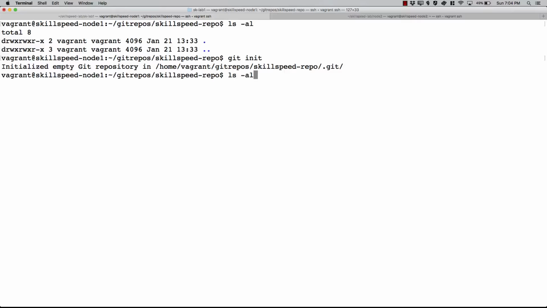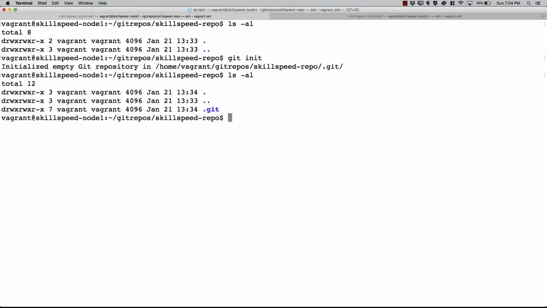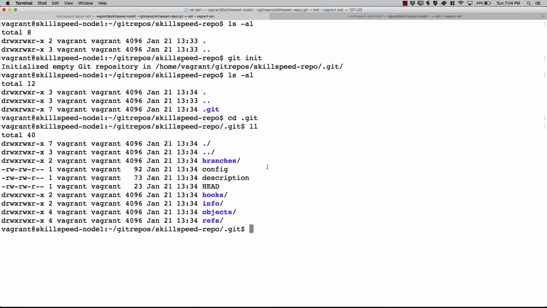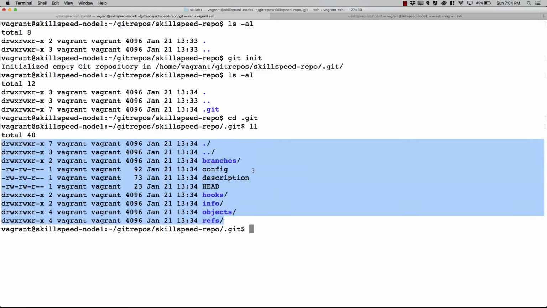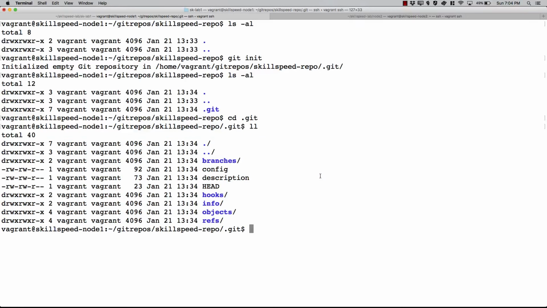And if I use this command once again to check the content of my folder, I will see that a new .git folder has been created for me. Now if I want to see the content, I need to go inside, and if I do a ll, I can see a couple of things already created for me, and there are specific uses for each one of these files and folders, which we will take a look at during our Git journey.